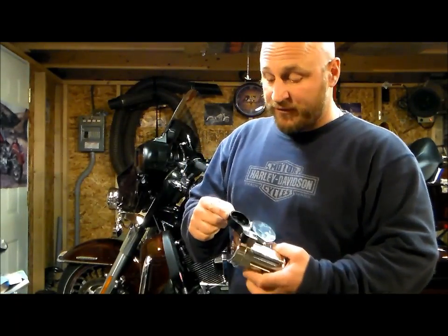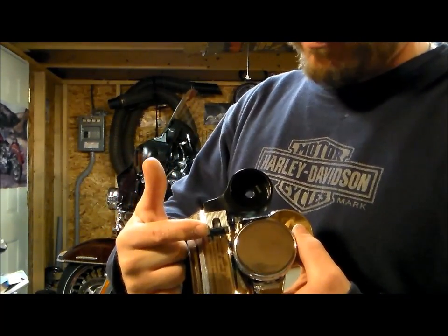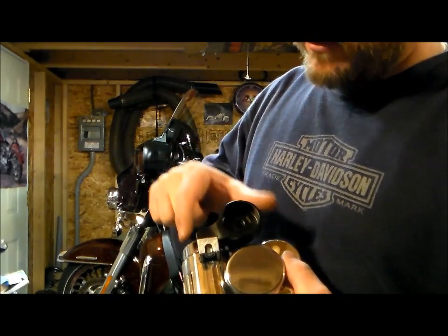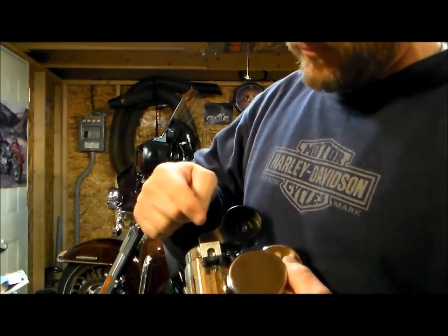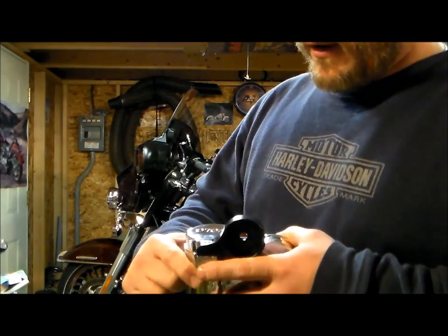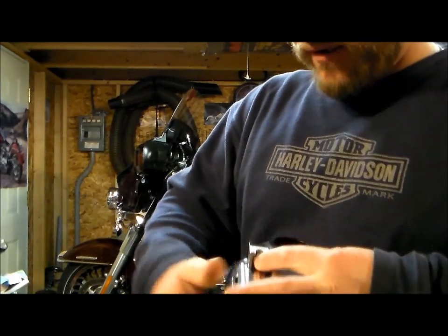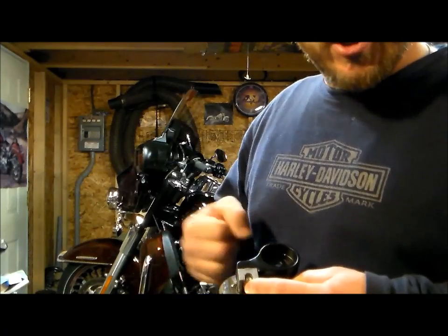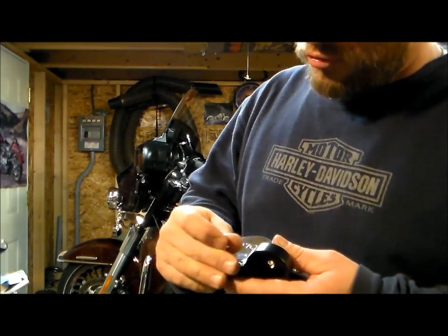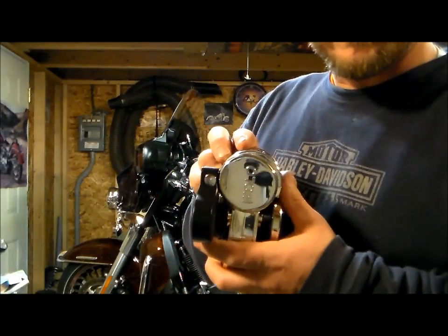In the first step we mount the mounting bracket to the bracket on the back of the horn. This silver part is the bracket on the back of the horn, the black part is the mounting bracket. They got this shaped up really nice — it fits in there and locks itself so it can't swivel. There's a little ledge on the side that locks it against the mount on the horn. Nice heavy bolt going through here, and the nut fits up into the bracket so you don't have to fudge around with a wrench. You just put your Allen on there and snug it up nice and tight. They also give you a fancy little cap that goes right on top of the Allen to cover that bolt up — fits in there nice and snug and looks nice and pretty.